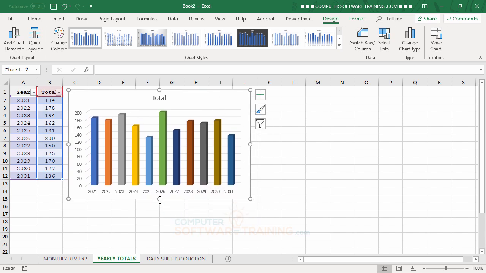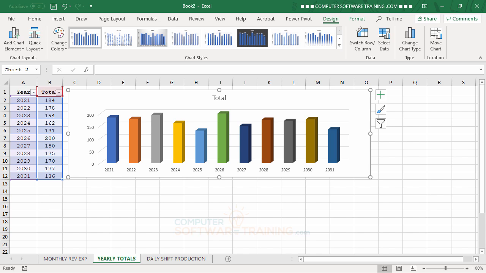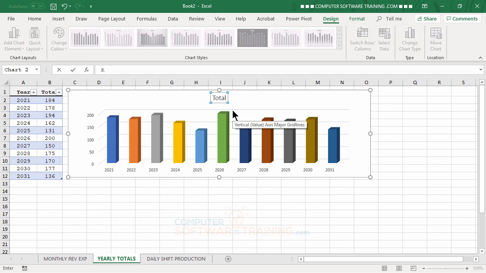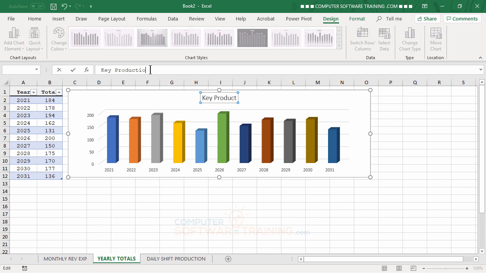We'll squeeze it up a little bit, and make it a little bit wider, and there we go. We'll go up here and maybe give it a title. We'll call it Key Production. Enter that in. All right, so we got that.